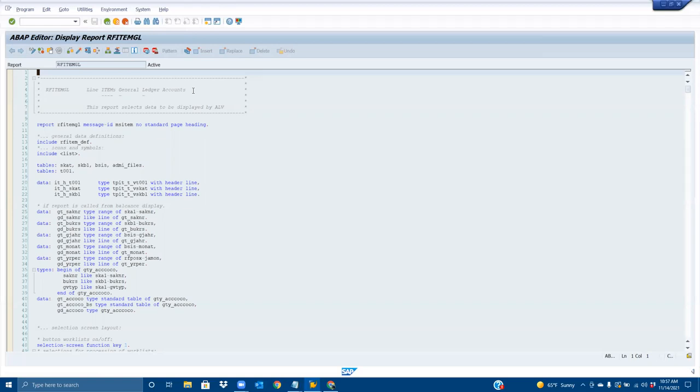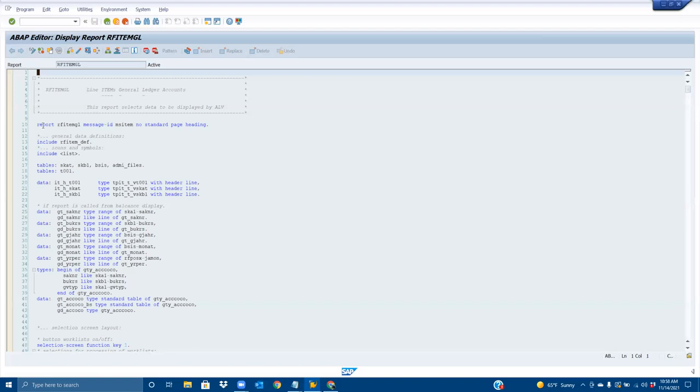Because it's a standard program, you would not see lots of wording. If you take a custom program, people would write their own stories: what the program is doing, when somebody changed it, and they keep adding that information when they change it. Because this is a standard program, it was built by the greatest engineers in ABAP, in SAP, and it's been revisited several times. It's bulletproof, so you won't see a lot of change modification here.